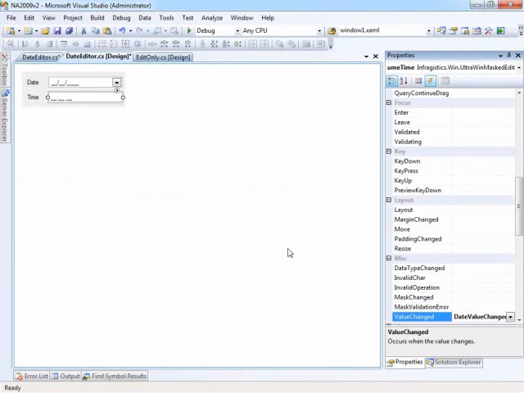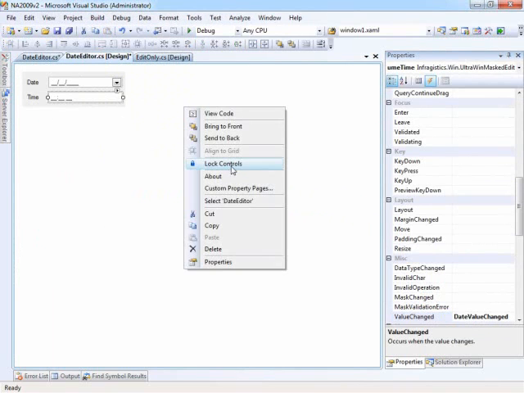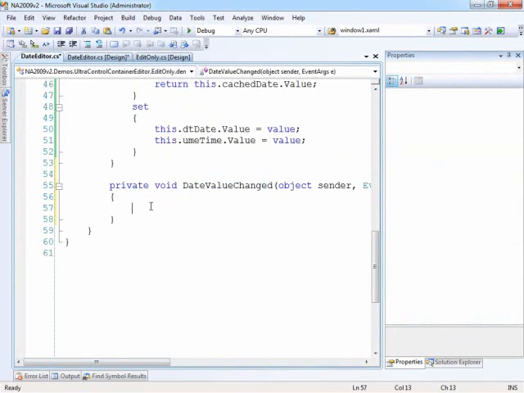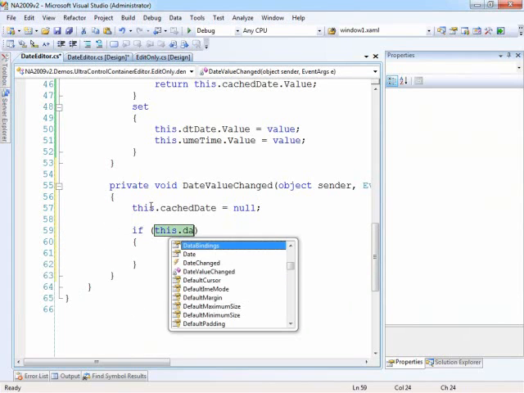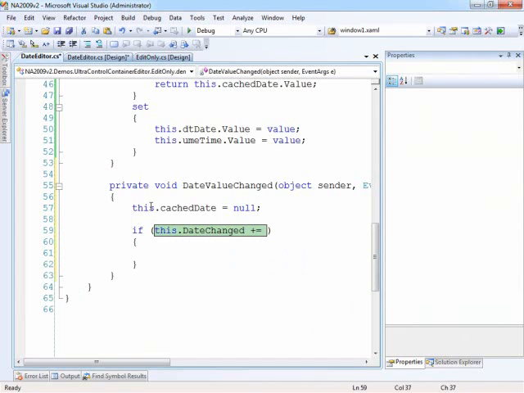So inside this method, it's pretty simple what we'll do. We're just going to raise our event to say that the date is changed and also clear out the cache date. So this is equal to null. And if we have a subscriber to the date changed, it's not equal null, then we'll go ahead and fire that event.